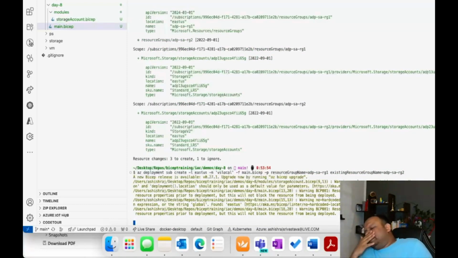But many times some of the resource properties are checked at runtime. So you might face issues like, when you are running what-if, it shows everything green and does not complain about validation or anything, but when you deploy it, you get a runtime error.